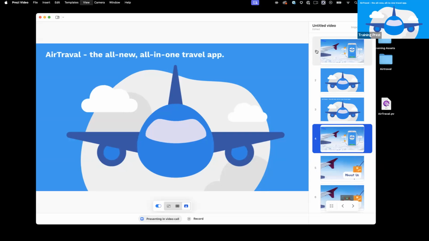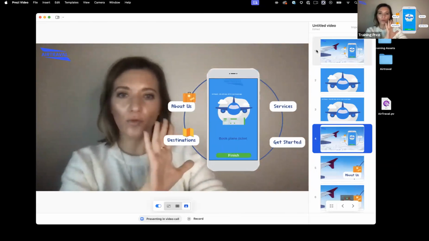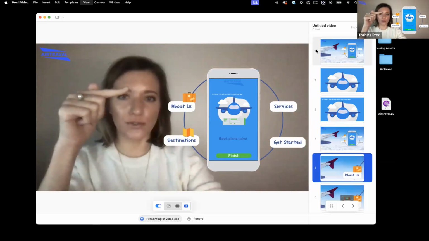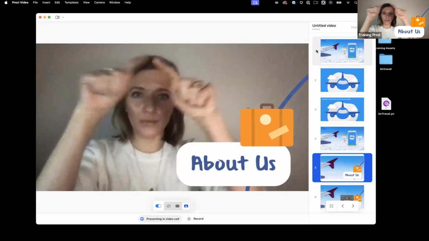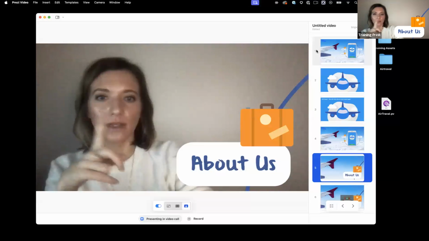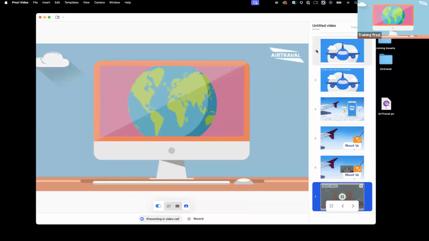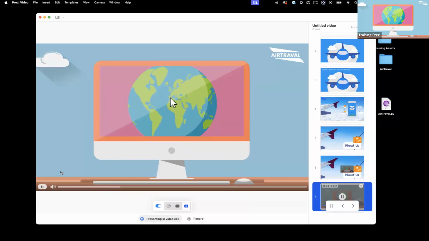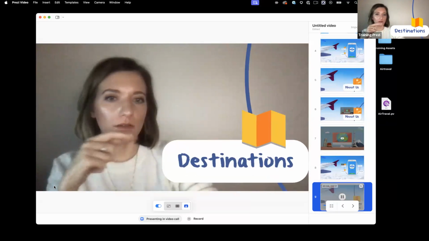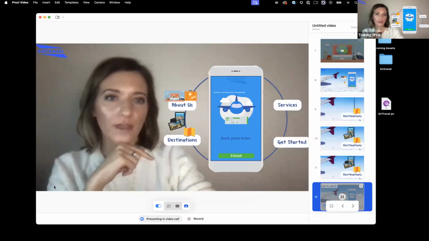Okay, so from here, I'm going to zoom out. So you can see here, now we're at our overview. We've got our content here, and our first frame that we built in is to zoom in here. Okay, and because of where we placed our frame, we're seeing our content plus ourselves, right? We're going to fade in our video, automatically going to zoom to full size. Zoom into destinations, fade in our other content here, fade back out.